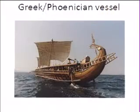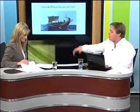So back to Greece. On the plasma screen here, we can actually see this is a Greek Phoenician vessel. They were actually called triremes, and you can see it's got oars. You may have seen them in the movie Ben-Hur, that sort of boat. They used to travel around the Mediterranean, and the ancient Greeks and the Phoenicians, nearly 3,000 years ago, used a very similar thing, a forward contract, which is very, very like a futures contract. So when they went round their little trips around the Mediterranean, they'd negotiate and agree to buy something the next time they came around.